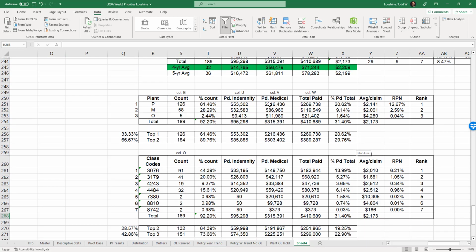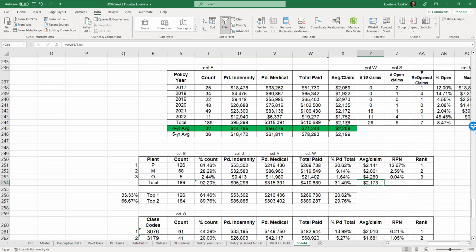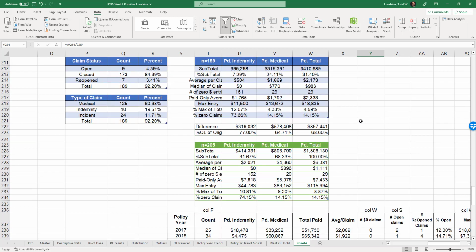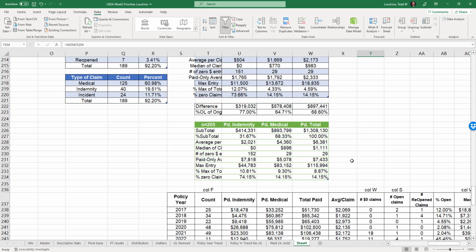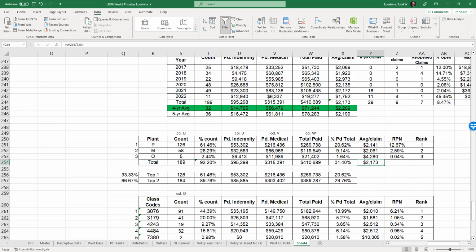I can compare to right here, the total, 89, 95, 408, 2173? 2173, yeah. Everything matched up. Did our risk priority numbers change? That's the question. Let's check first up here.